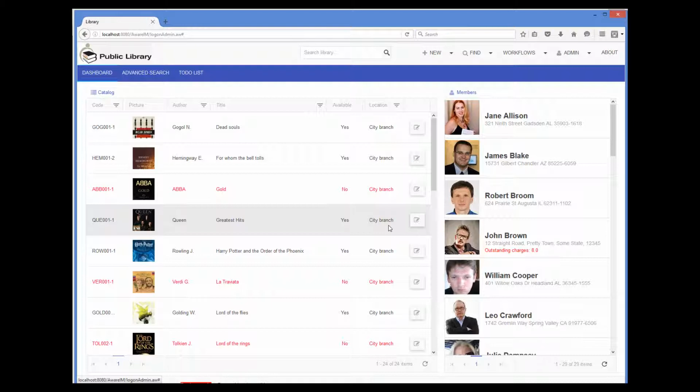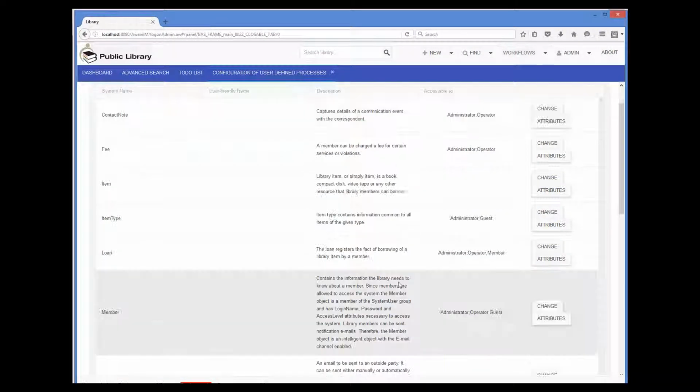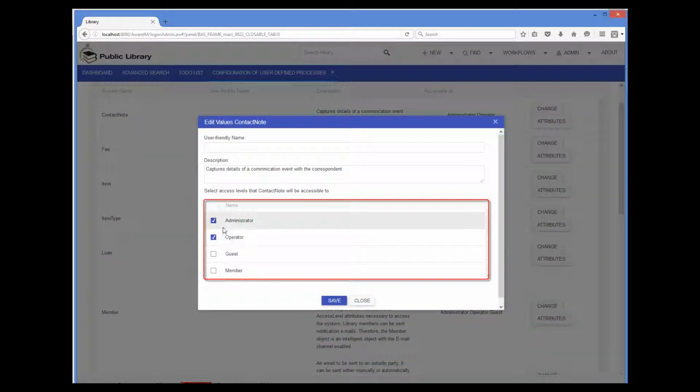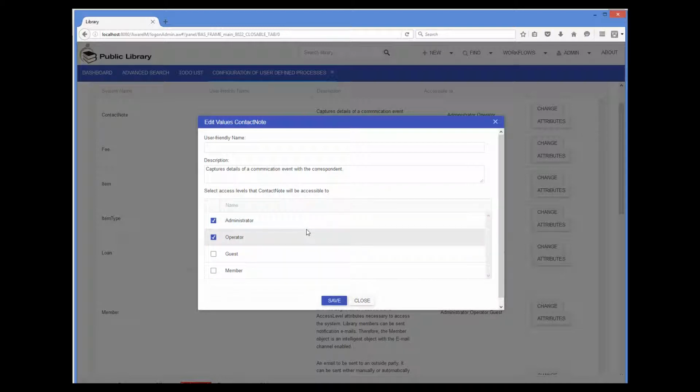Finally, I wanted to show you the command that allows system administrators to set up the workflow module before it is being used by others. This is obviously for technical users who can operate the module themselves. It's called configuration. As you can see, the system displays a list of all objects, attributes, queries, and processes here, and the system administrator can change access to these. This is how he can do that, ticking these checkboxes here. He can also provide user-friendly names if the names used by the developer are not very user-friendly. These user-friendly names will then appear in the conditions and actions of the rules instead of the names used by the developer.